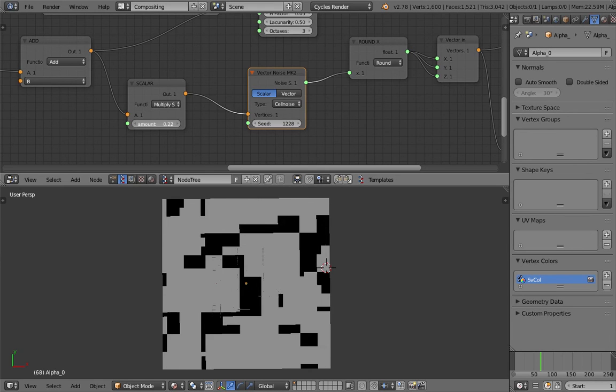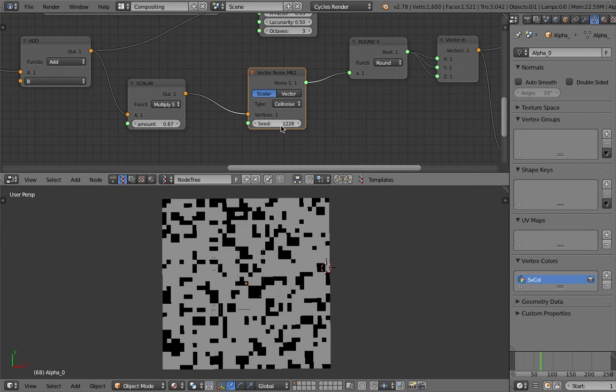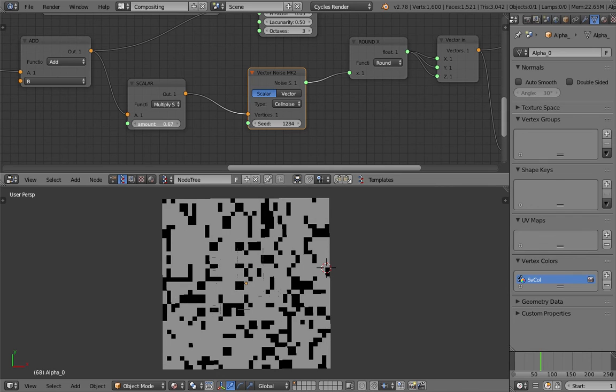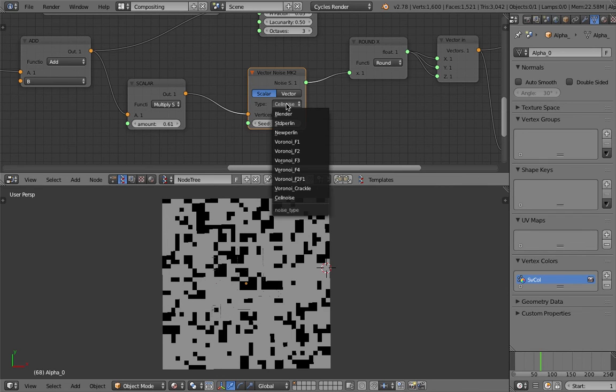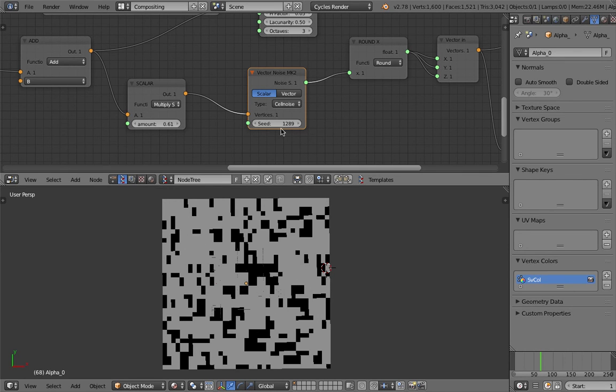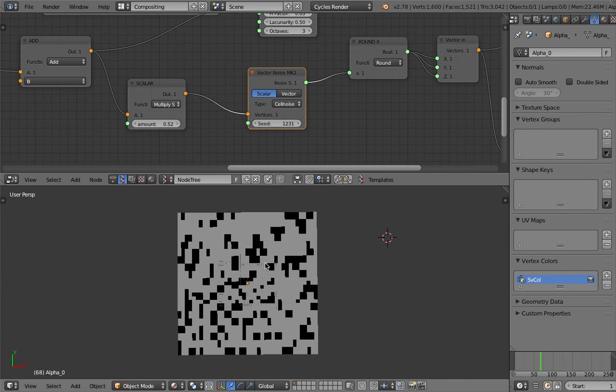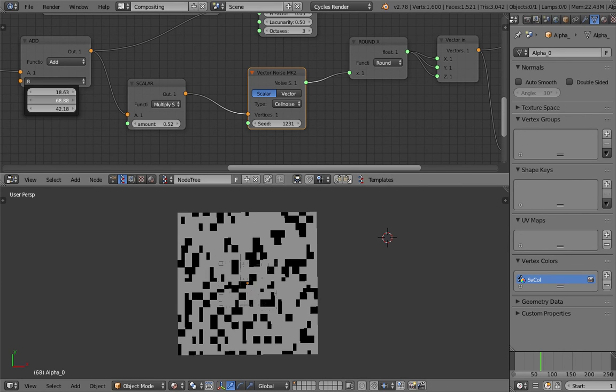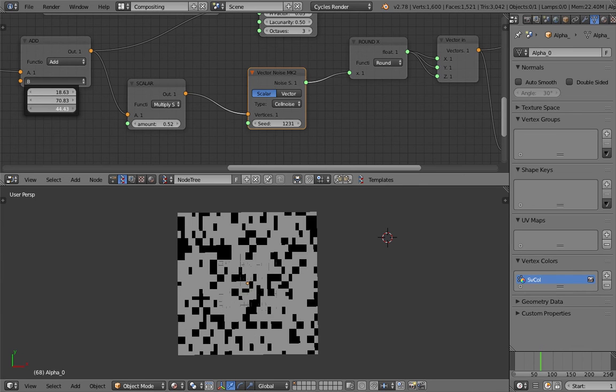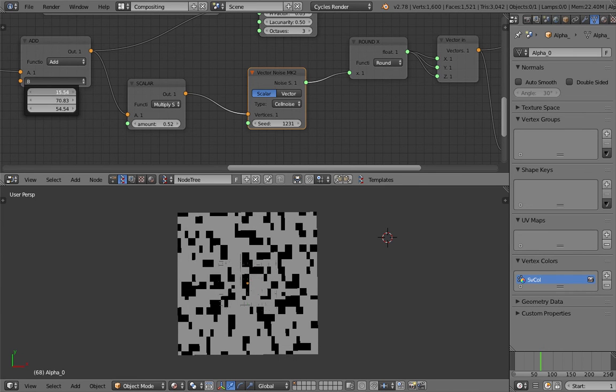Cell noise is actually super interesting, even though it's a bit more random. I used to like just Voronoi, now I like cell noise. Cell noise actually gives you something kind of natural. It's totally random, out of pattern. So there you go. That's some kind of exploration of black and white.